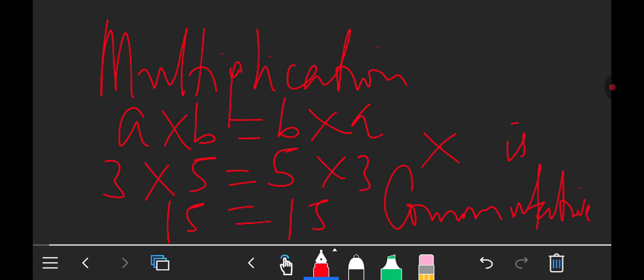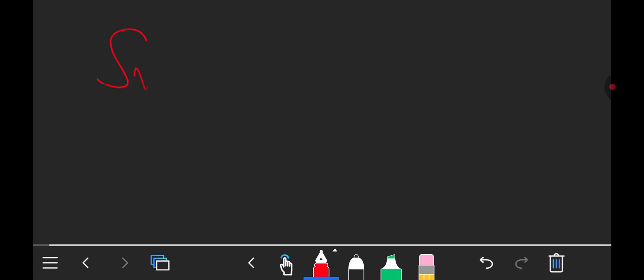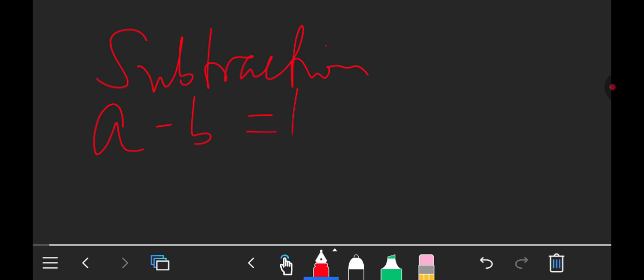Okay? Let's look at subtraction. If we have a minus b, it should be equal to b minus a. Let's have 2 minus 1. Is it equal to 1 minus 2? So 2 minus 1, that is 1. 1 minus 2, that is negative 1.